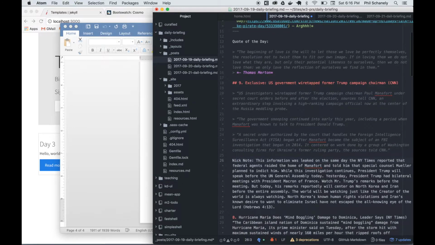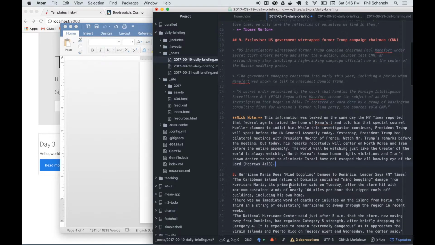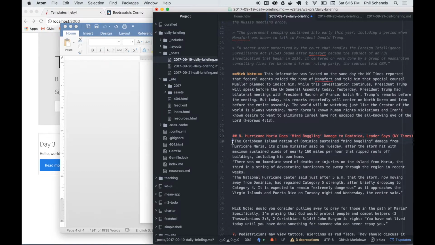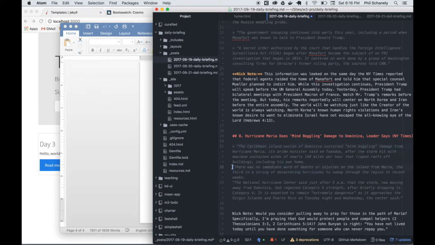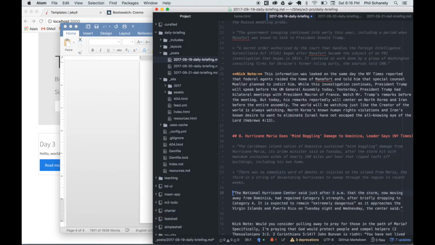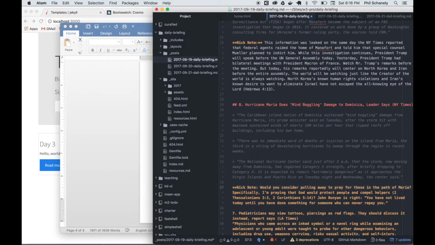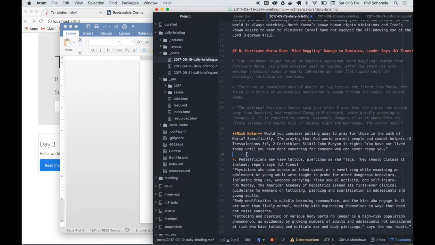Okay, and then Nick has his Nick note that comes next, so I'm going to put a little bold around Nick note, and it goes from there. All right, next we have another heading 2, and then some quotes from the actual article, and the Nick note. Boy, you can see that comes together pretty quickly, doesn't it?